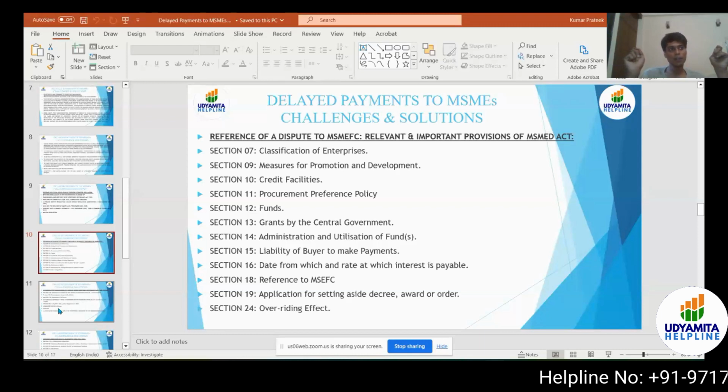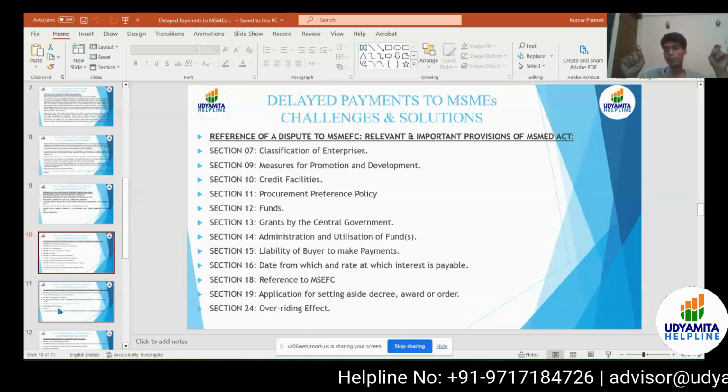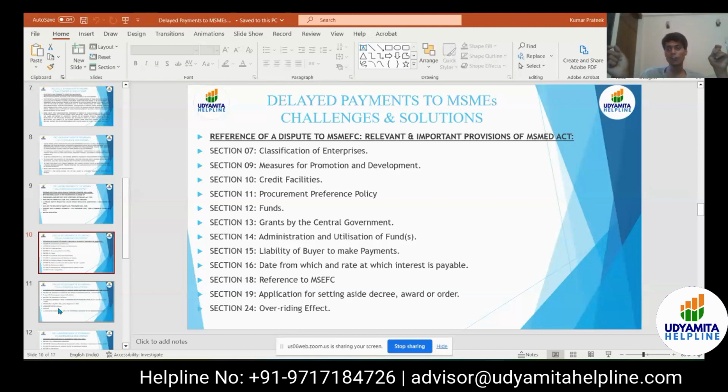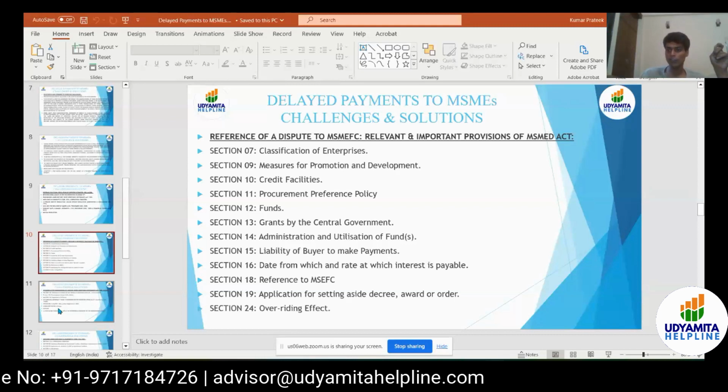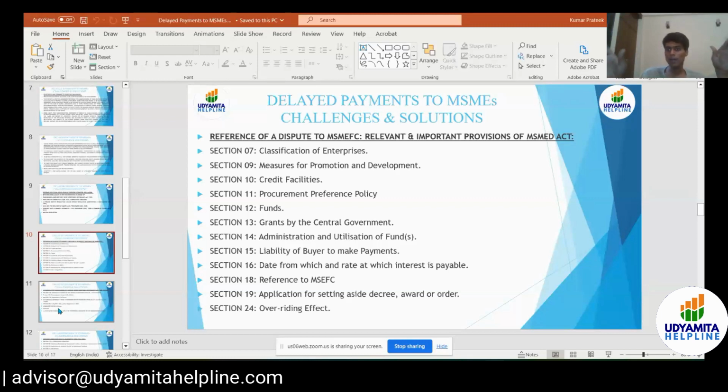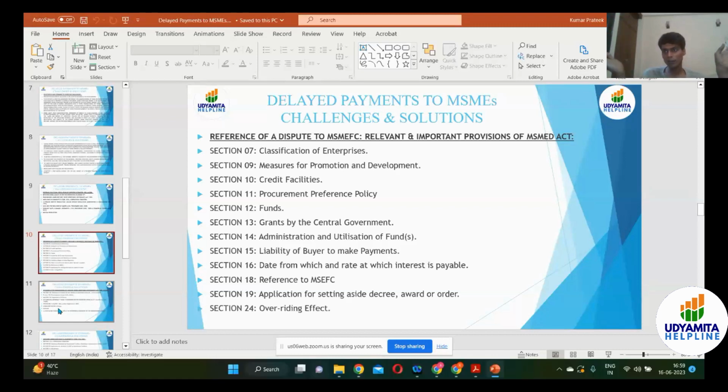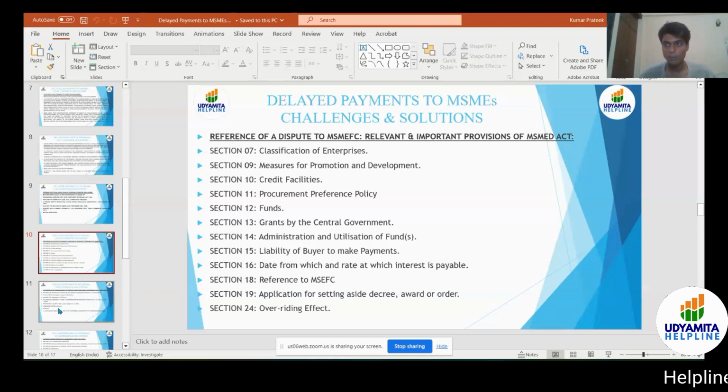It clearly states that the interest would be payable at 3 times the notified rate of the RBI, right? The RBI rates, the banking rates, generally range around 6%. So 3 times 6% is 18%. And this 18% is not simple interest. This 18% is compounded at monthly rests, right? So this is the interest rate given by the act itself. The act states that this is the rate at which interest would be payable by the other party if the payment is not made within the period of 45 days.